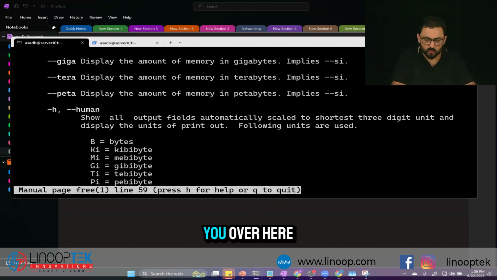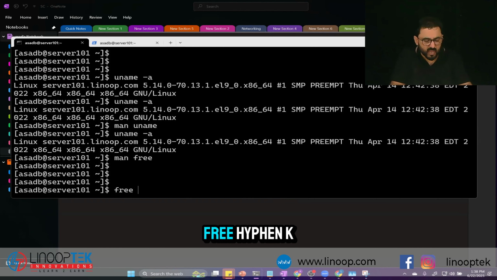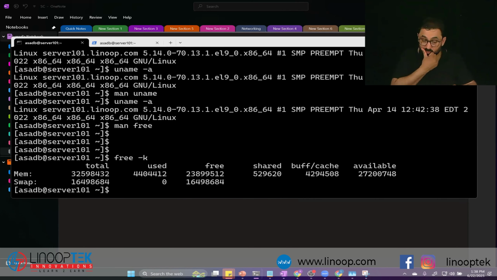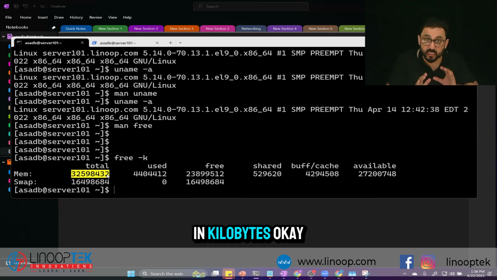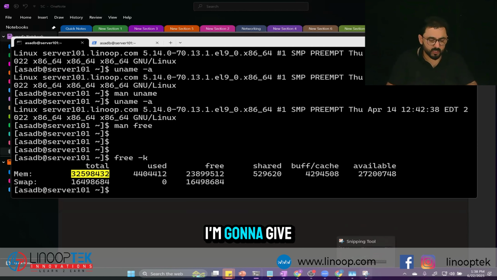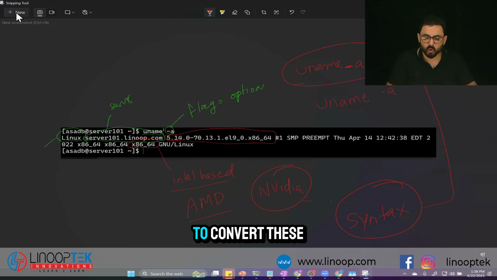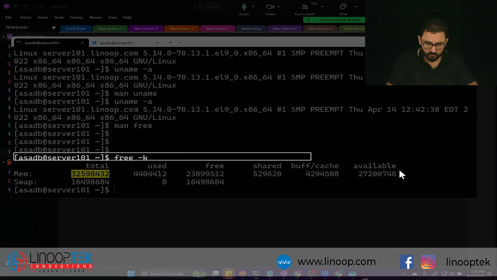For example, let me show you over here. Free -k. Now let's take a look at this. The information given here is in kilobytes. I'm going to give you a magic formula to convert these numbers.